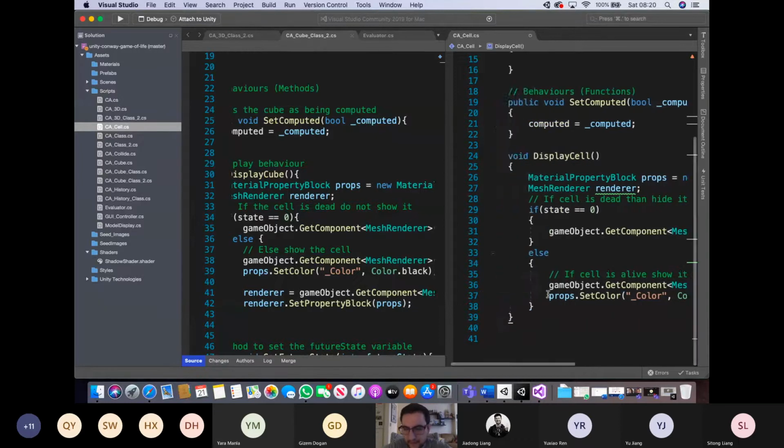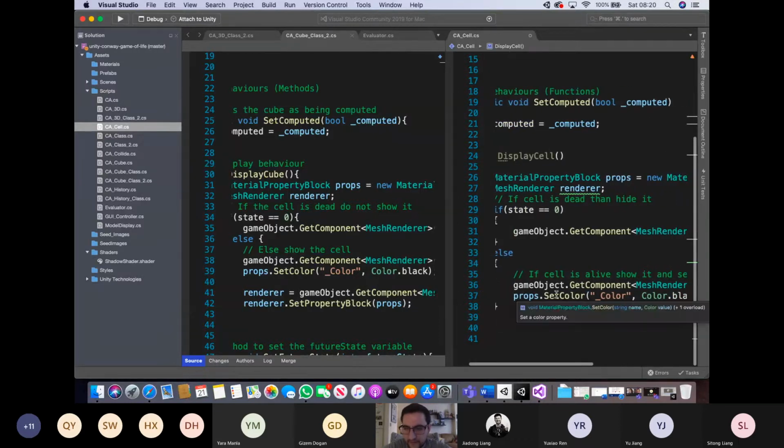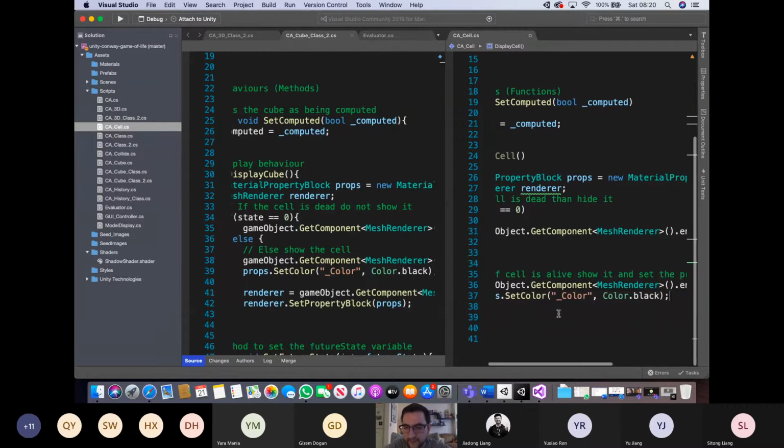Okay. So for the props, we set the color, right? That's the function. And the property is called underscore color. And we're using a default Unity color black, but you can use any color you want. You can even set a custom RGB, right, if you want.